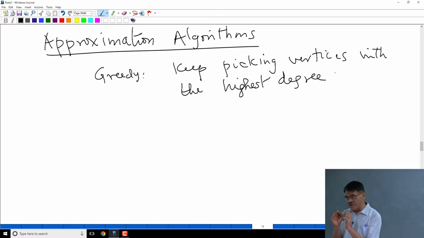Will it be a vertex cover to start with? Yes, because if there are still some edges left, you will go and pick a highest degree vertex. So, this set of vertices will cover all the edges. Clearly, it is a vertex cover. But how is it close to the minimum vertex cover? This is a polynomial time algorithm. So, clearly, you do not expect it to give me an optimum vertex cover for all instances, because if you do, then you have proved P equal to NP. By the way, it is the highest degree in the remaining graph.